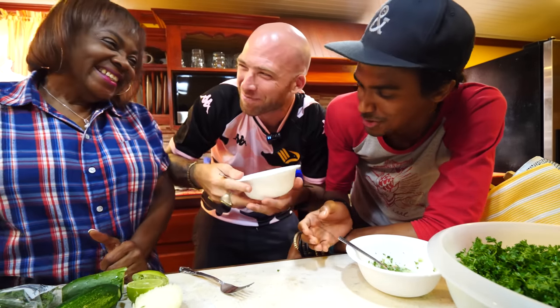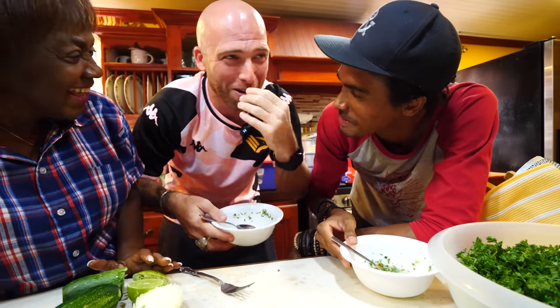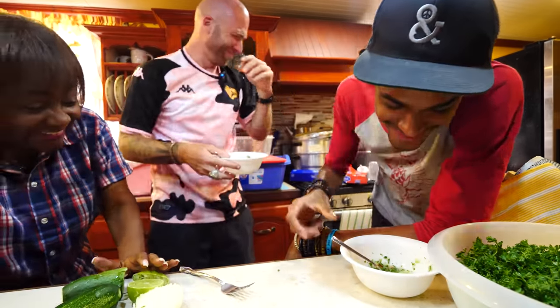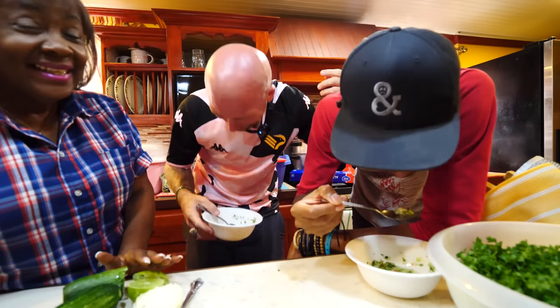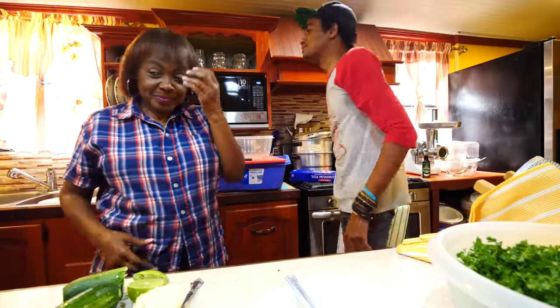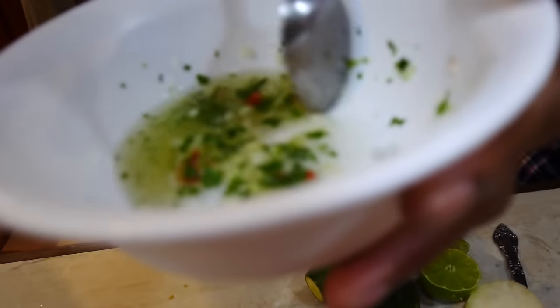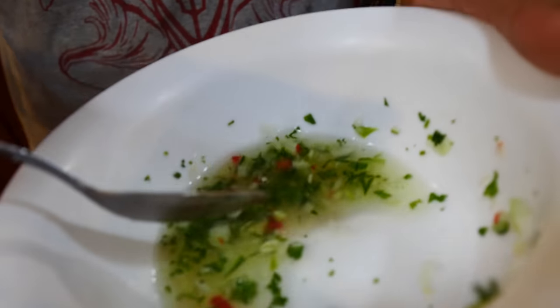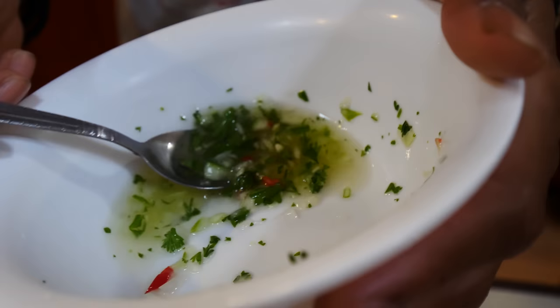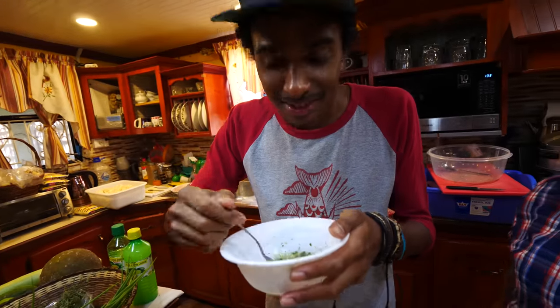If you really want to drink the juice, no. I think she's laughing because I'm burning. Because it's hot. Oh my gosh. This is sour food. Yeah, it's hot. If you weren't planning to taste it, you just kept chipping pepper. Oh my god. But remember when it's sitting tomorrow, it won't be this much pepper. No? I don't know, you tell me. You want it this spicy? Yeah, okay.